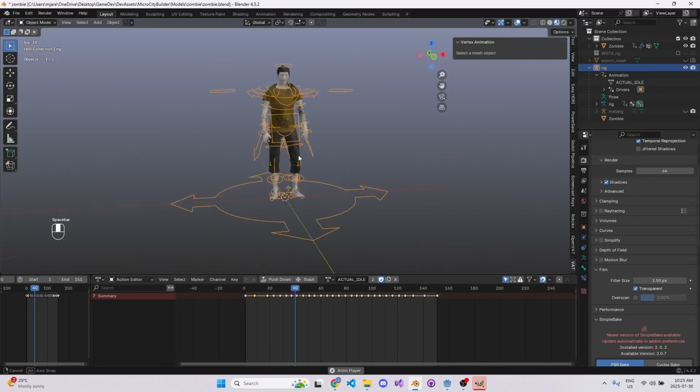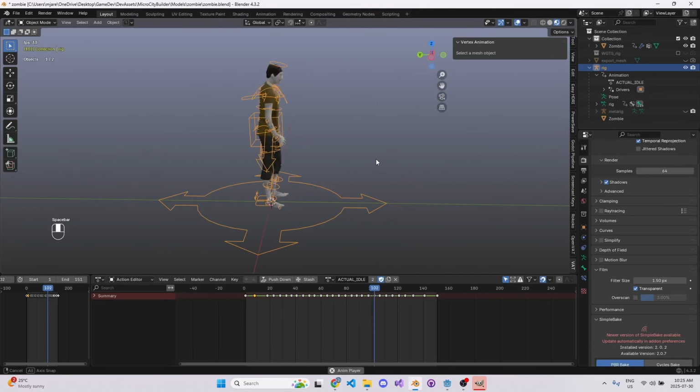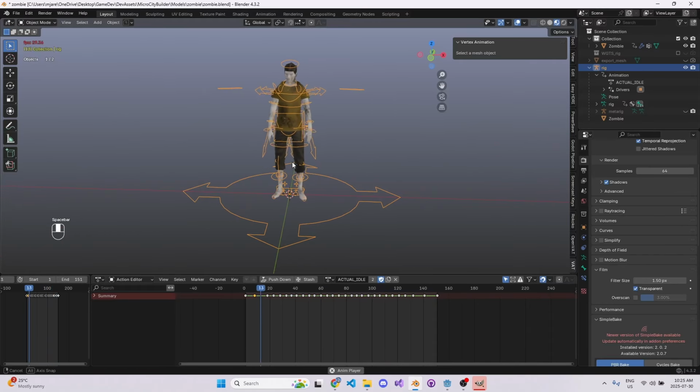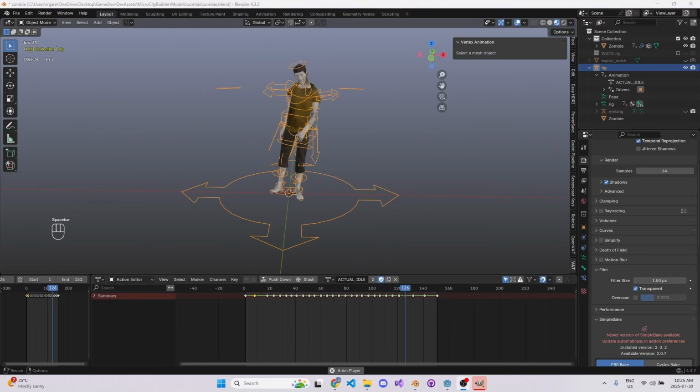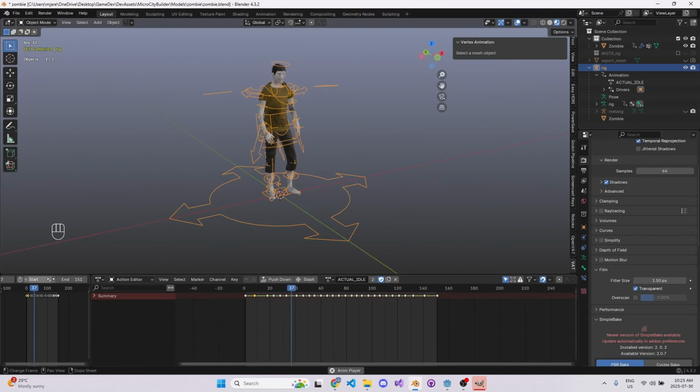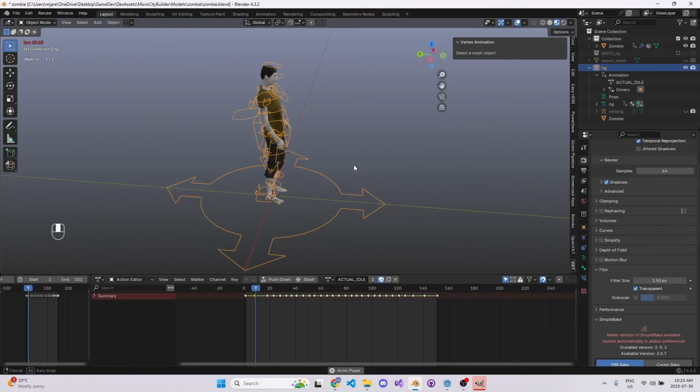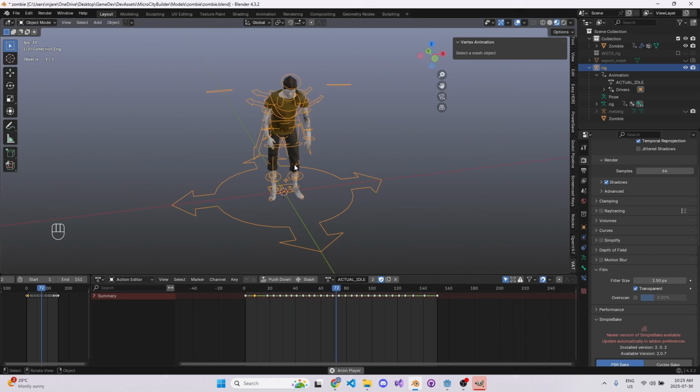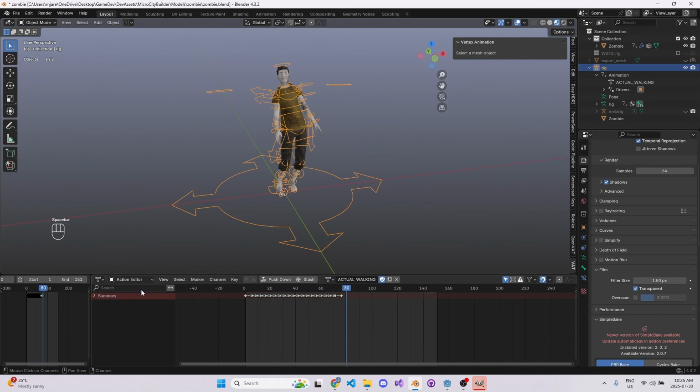Now, one has 151 frames, and one has only, I think, 70 frames or 71 frames. And actually, I think I got those numbers backwards. This one starts at 1 and ends at 151, so this is exactly 150 frames. And the other one is 75 frames. Walking goes from 1 to 76, which is 75 frames.